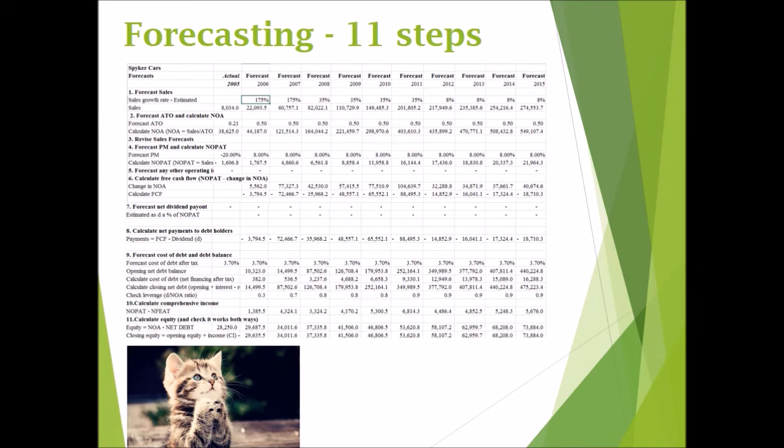Spyker's free cash flow is forecasted to be negative in every year, which suggests that the company's investing cash flows are larger than their operating cash flows, reflecting the fact that Spyker is making large investments to expand capacity. It is advised that the company should issue either debt or equity in order to raise financing funds. The current dividend payout ratio is 0, as Spyker's short operating history, during which it has not made any profit, means that the company has been unable to pay any dividends. Due to the negative free cash flow forecasted, no dividends are expected to be paid in the future.